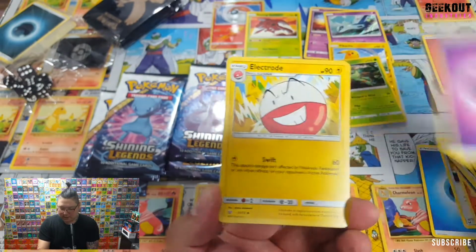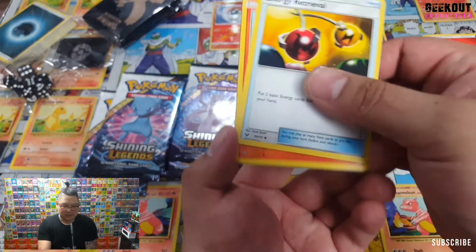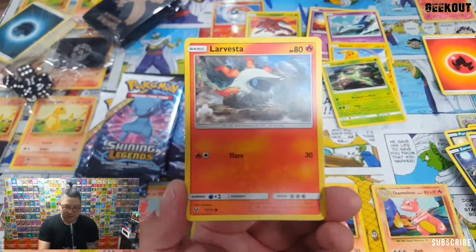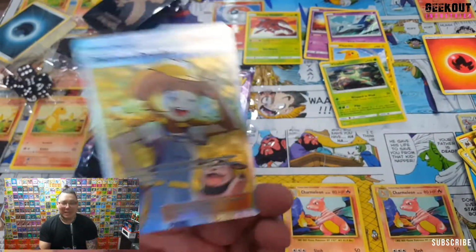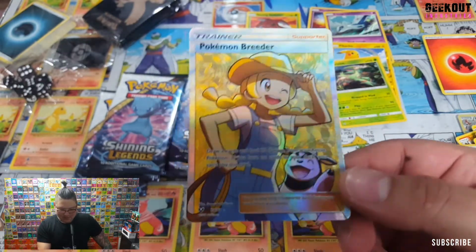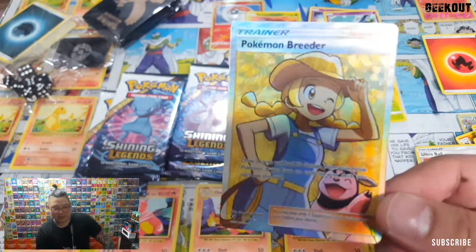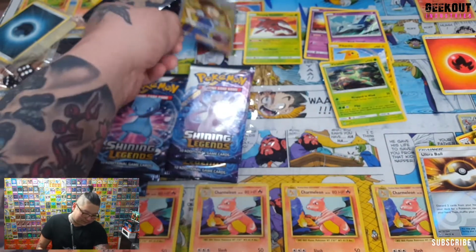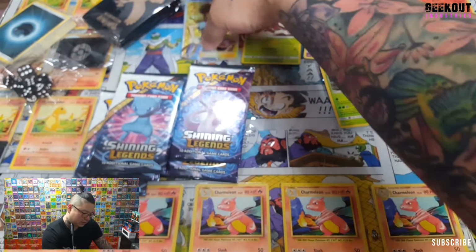Here we go. We have Psychic Energy, Electrode, Liepard, Energy Retrieval, Litten, Purrloin, Zorua, Golett, Larvesta, Reverse Foil, Ultra Ball, always nice to have in a deck, and a Pokemon Breeder! Oh, come on, Breeder, can't read. Nice. Now, I unfortunately don't collect trainer cards. I would have way preferred that to have been something else, maybe a Shining Mew, Shining Gyarados, but that's going to be up for trade. Or sell. So, yeah. I'll move that down here a little bit.